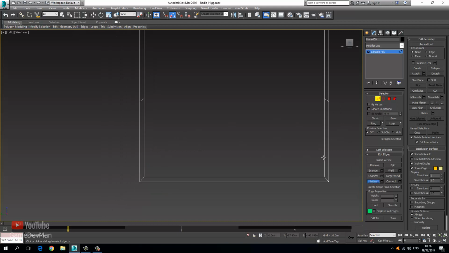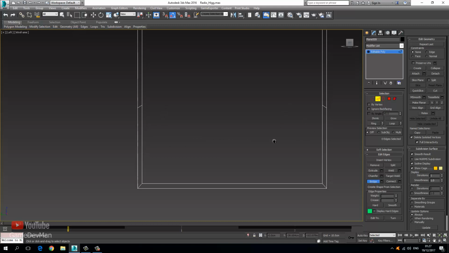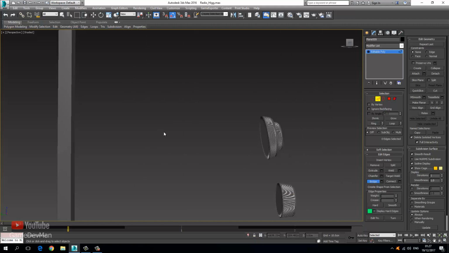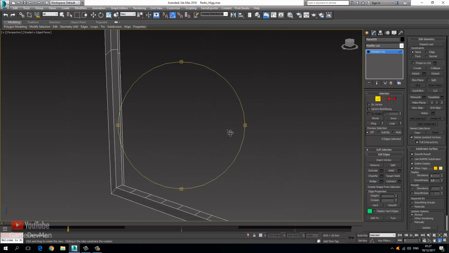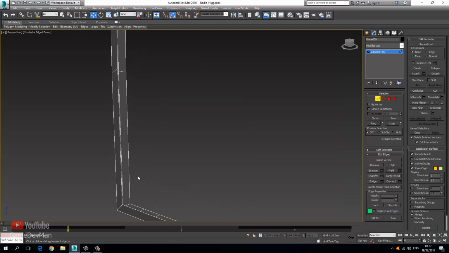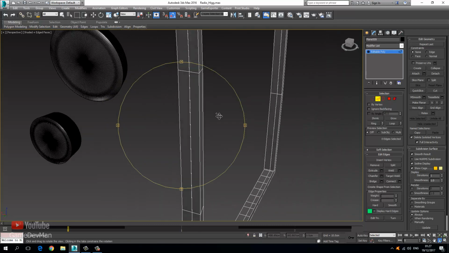And then we can go ahead and choose bridge, and we just want to bridge this over like so. So let's bridge this and this. And it looks like we can't bridge that. Okay, the reason we can't bridge is because there is still some data in here. So let's go ahead and delete all that.